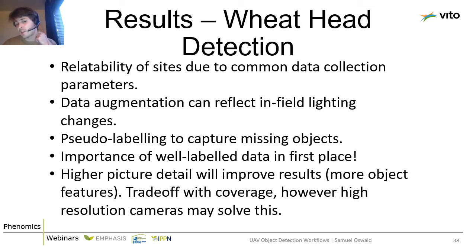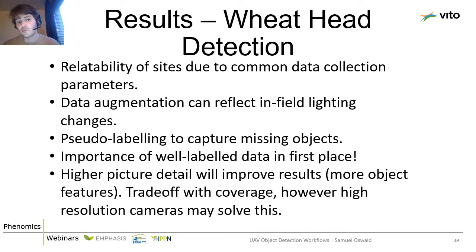Pseudo labeling is able to capture missing objects. However, it does need to be refined, so you can't get too greedy with it. If you try to capture everything, you'll probably capture too much. You'll start capturing leaves in the background or other things, whereas if you use it constrained, training pseudo labels over several iterations, you will capture missing objects, maybe not all of them, but overall improve your annotations.